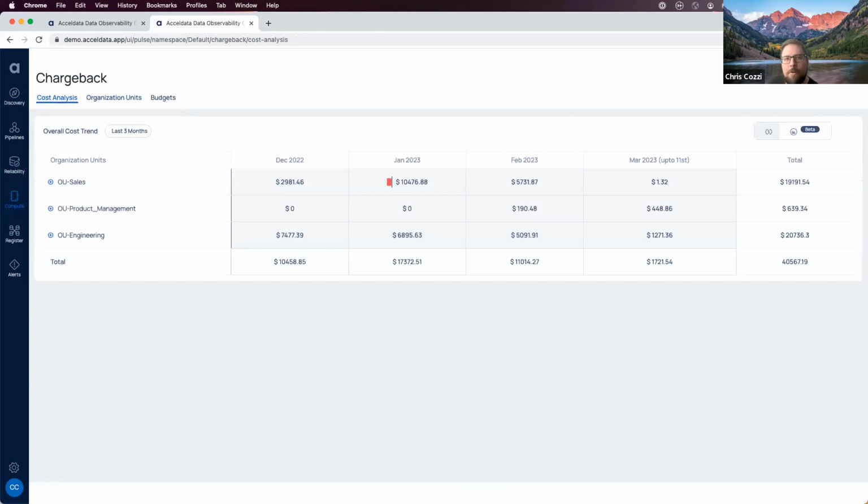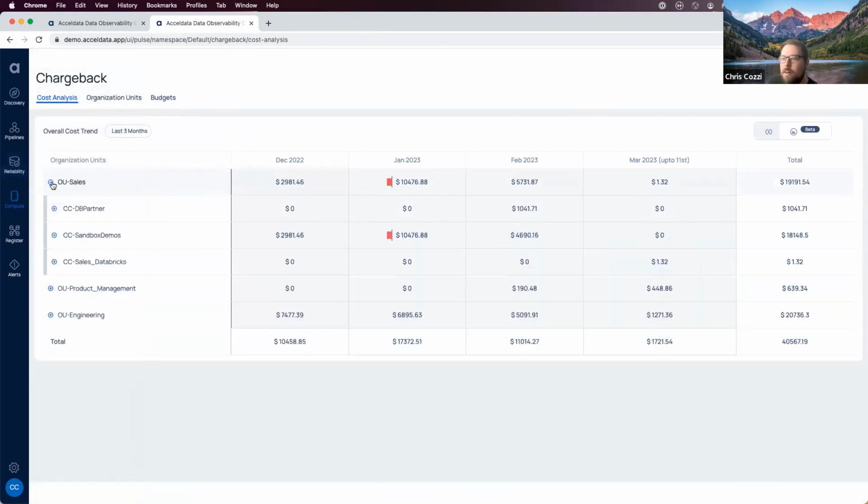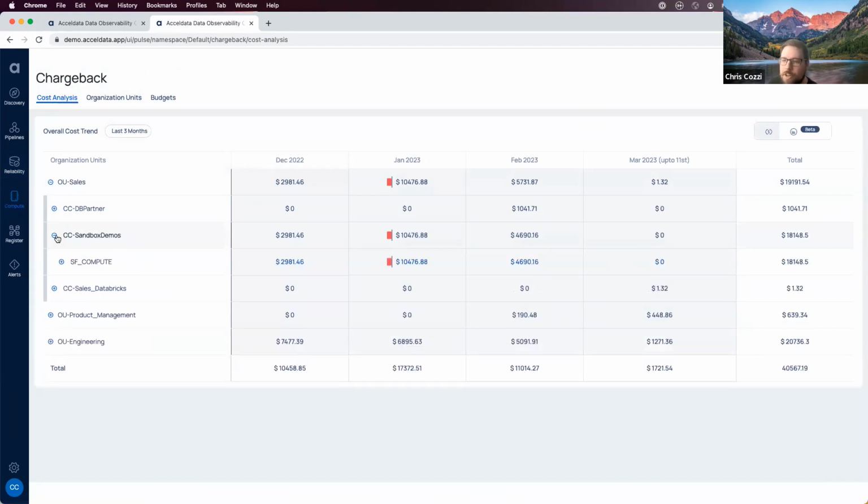But putting my platform owner hat on for a second, with this organizational structure in place and the mapping of the resources, I can see that the sales organization here has a big spike in data. And I think John alluded to some of the granularity we introduced here recently, which is being able to drill pretty deeply into where that's coming from. So I can understand that it's tied to the cost center here, where the sales team is doing their customer sandboxes, their customer demonstrations.